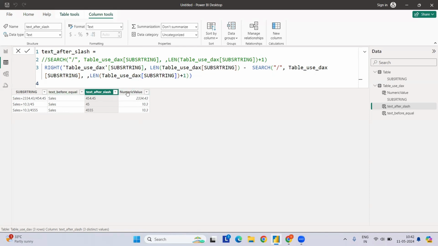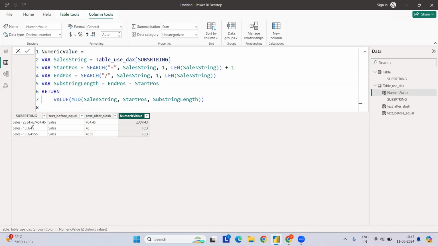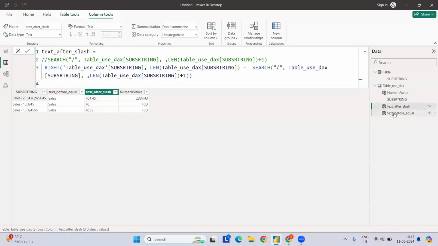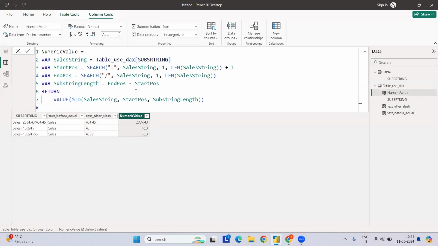Now let's go to, let's say, the numeric value. I have just taken the middle part, so how can you get the middle part? Oops, my bad. Likewise, for what comes after the slash, like 45, I mistakenly wrote 10.3, actually it's 45. These kinds of things you can get using search and the right function. Because we want something at the extreme right. If you want something from the middle, you can use the MID function also, by the way, but this is something I found quite easy and I usually use more prominently. First, we declare the substring, then we want the position of my equals to, because we want everything from equals to and before my slash.